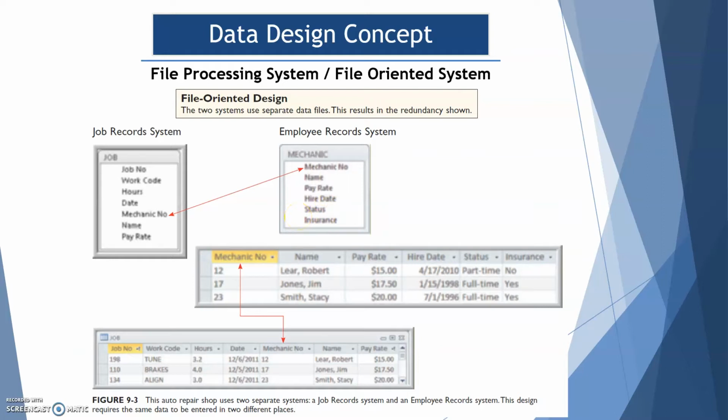For example, 3 items of information, mechanic number, name, and pay rate, are stored in both data files. So this redundancy is a major disadvantage of a file-oriented system, because it reduces efficiency and also data quality.